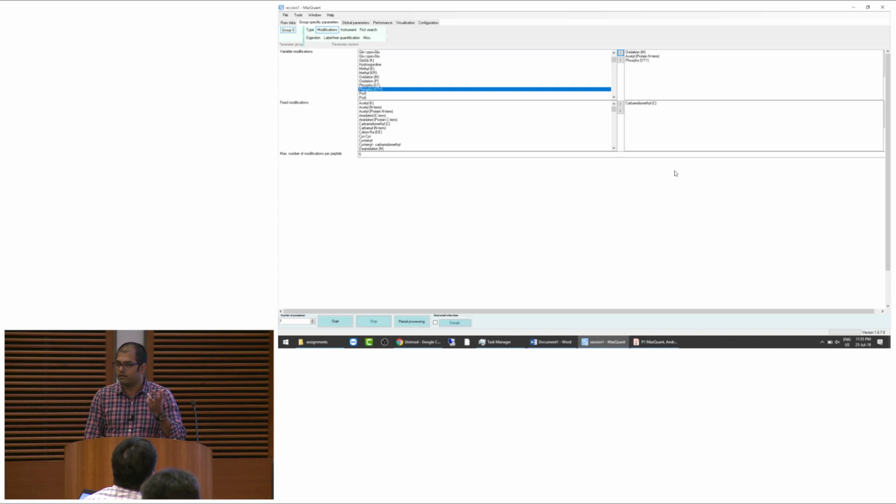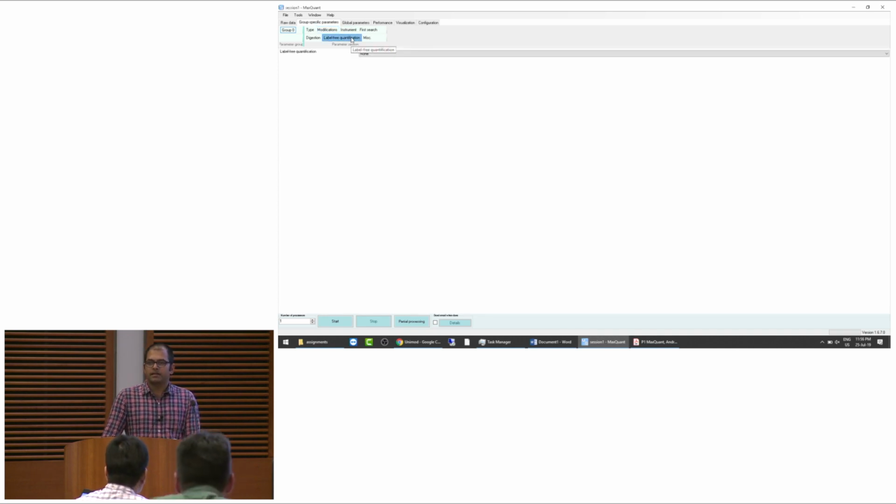Using a proteome file. So that would be for identification purposes only on this page. I see. Yes. Okay. Yeah. But let's take it out. Label-free quantification is none.